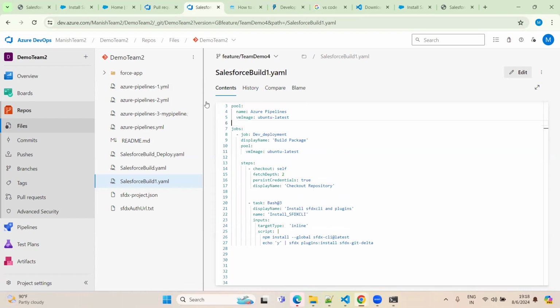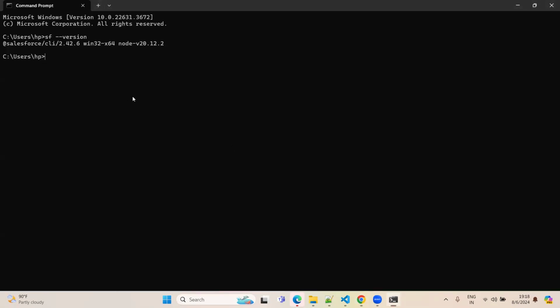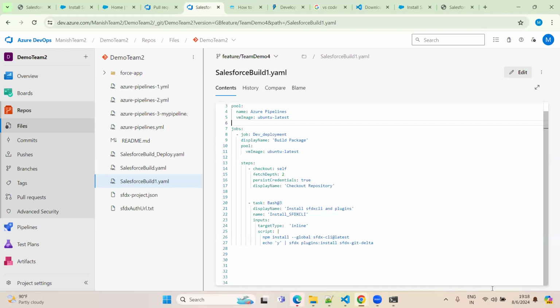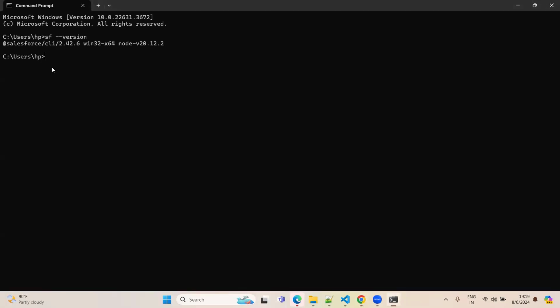So this happened at runtime in the virtual machine, and now we did it in our local system. Now other sf commands can be easily used. If you don't have this installed in our system, you will not be able to use the sf command, right?